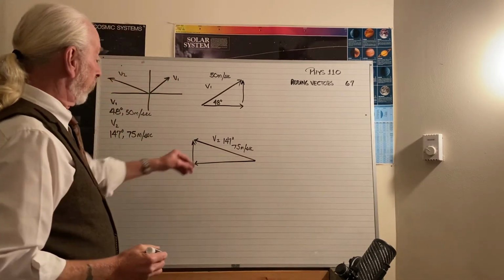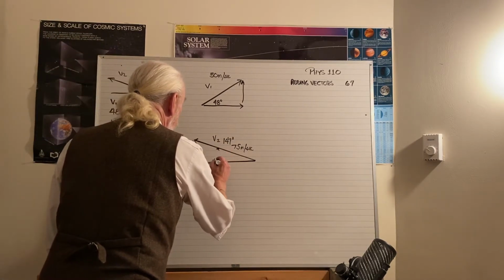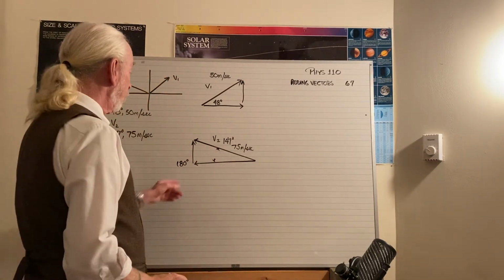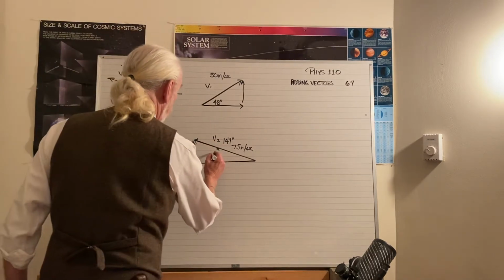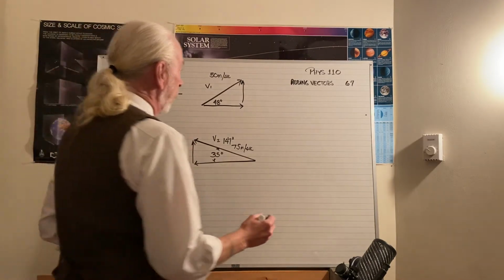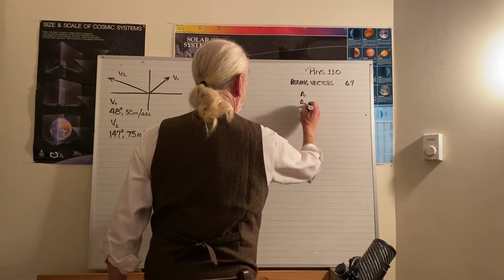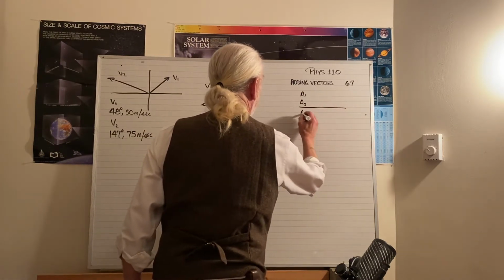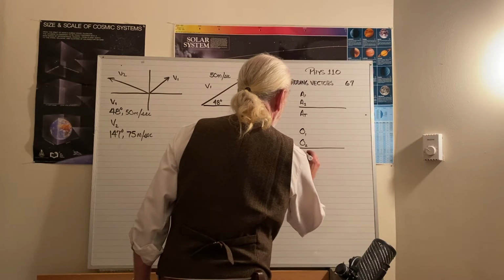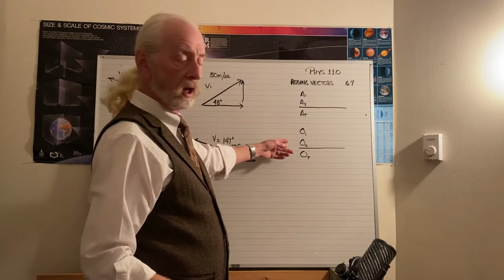Now we got a little rub here. That's 147 degrees, so what's this angle? Well, that would be 180 degrees here. So 180 minus 147, that should be 33 degrees. All right. Now, we know that we're going to total up A1, A2 to get an A total, O1, O2 to get an O total. We know that we're going to use cosine to figure out A. We're going to use sine to figure out O.